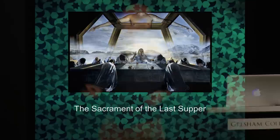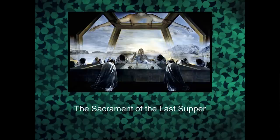So if you look at his art, you find already a lot of mathematical shapes hiding inside there. Very classical mathematical shapes. It's the sacrament of the Last Supper, and the sacrament is being held inside a dodecahedron, this platonic shape made out of 12 pentagons. Actually, tapping into that idea, Plato believed that the platonic solids were somehow the building blocks of the universe, four of them making up the atoms, but the fifth, the dodecahedron, was the shape of the universe. But actually, Dali isn't the first to love putting the platonic solids inside his canvases.